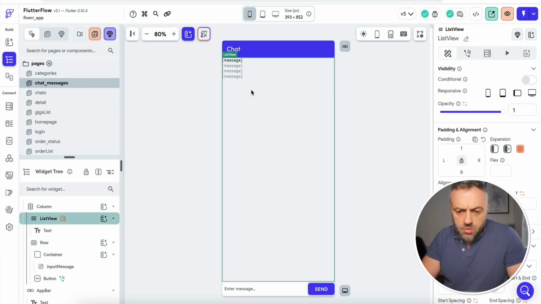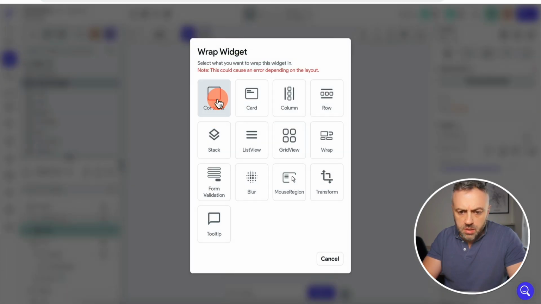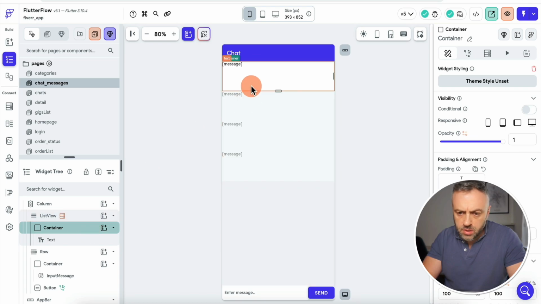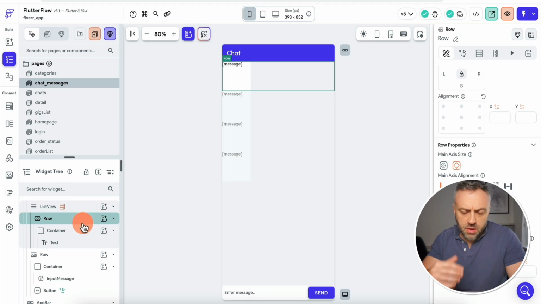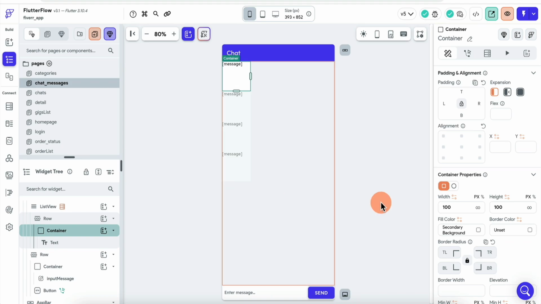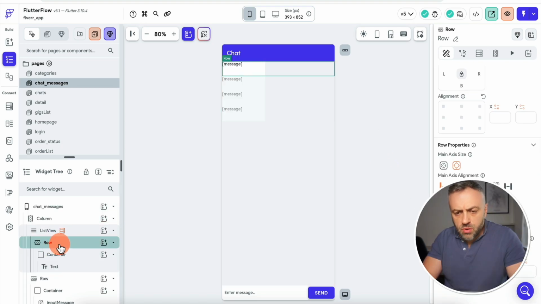Now the next thing that we need to do is make sure these messages are displayed correctly. Okay, so how are we going to be doing it? Well, what we can do is wrap this in a container, right, to make it a little bit nicer, and we can wrap this container in a row. That way we can specify where exactly we want the message to appear. So we have a row, we have a container. Just to make it nicer, let's remove the height. Let's give it a height of something like this, and a width of maybe 150. Okay, so now we have this row that is going to display the actual message.